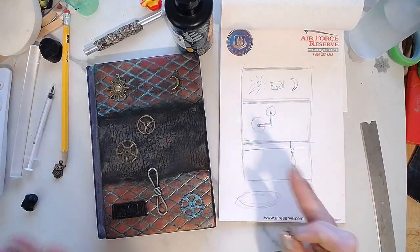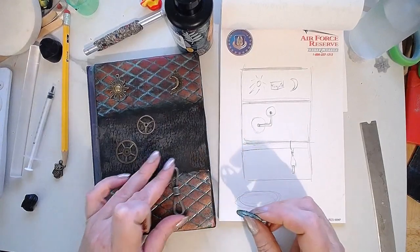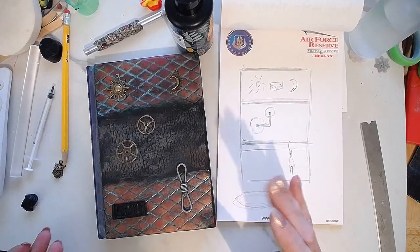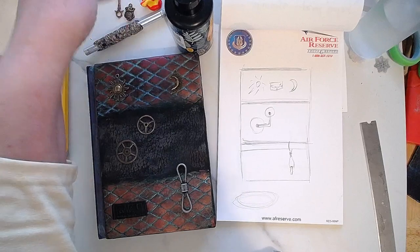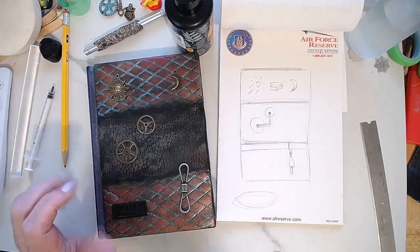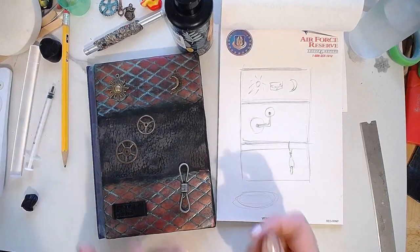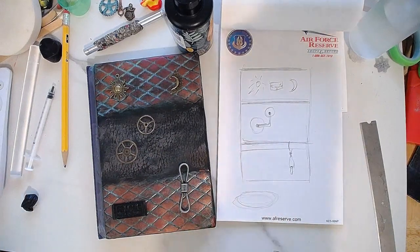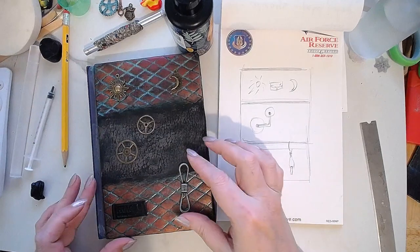I might not use everything — I'm second-guessing myself. But remember, don't put too much stuff. I said in the very beginning, don't try to overcrowd your steampunk because it's not going to look that good. If this goes here, this looks fine. Also think about your elements being quite fixed, not dangly, because they can snag and then it would rip all your decoration, all your embellishment from there — and that's not a good ending.